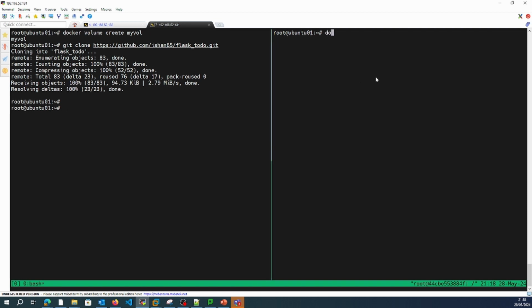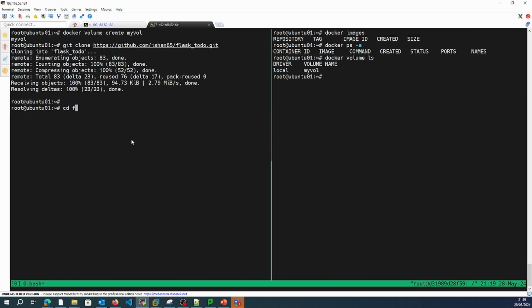Right now we don't have any image, and there's no container up and running. And I'll show you the volume which we have created. There should be one volume which will be used by MySQL in our example.